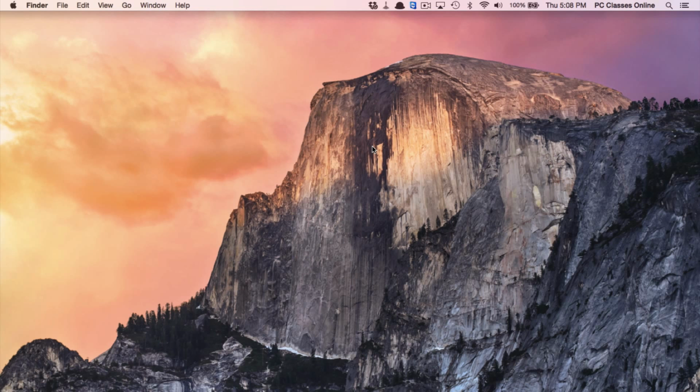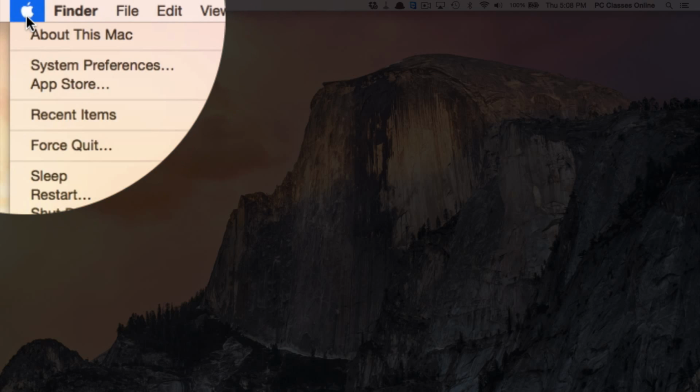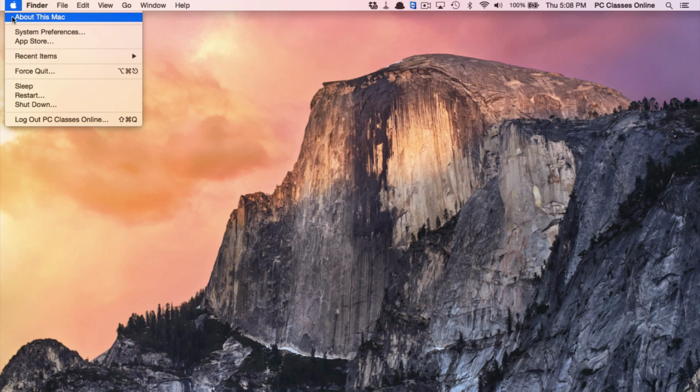Welcome everyone. So the first trick that I'm going to show you is just a good rule of thumb to keep in the back of your mind, which is this general rule that you want to keep 20% of your hard drive free, if possible, at all times. And the easiest way to find that number is to simply go to the Apple icon at the very top left corner and click on where it says About This Mac.